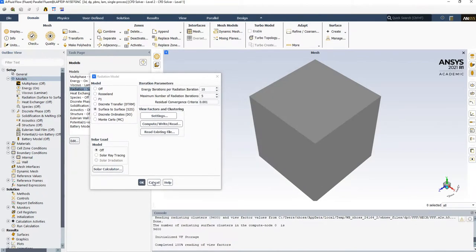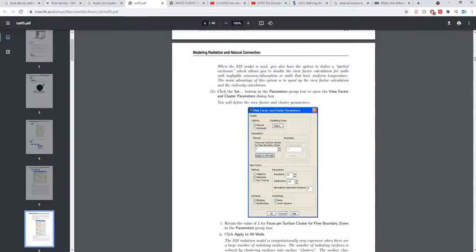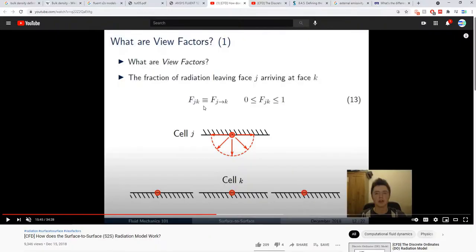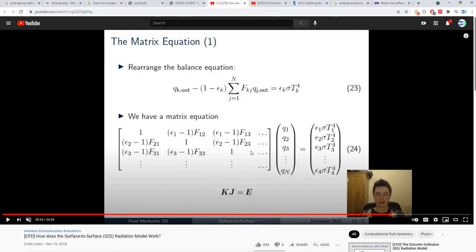What it did was calculate all the F values. Let me show you how it should look in matrix form. Basically we are solving this equation. You see it's multiplied with the heat flux, and this F1 to F1, F1 to F3, F2 to F3, based on the number of elements, it will calculate all these F values and create this stiffness matrix.